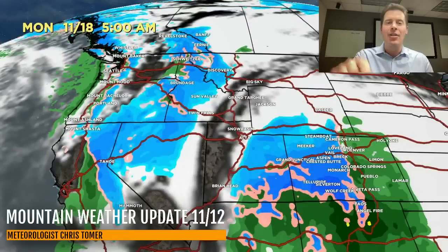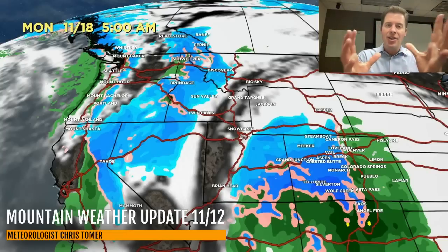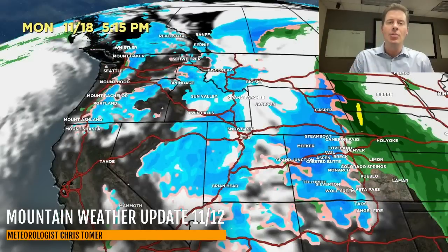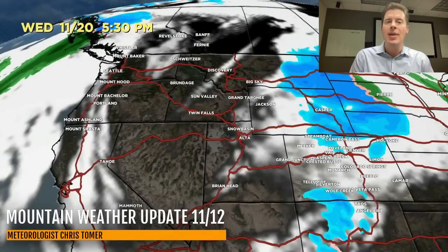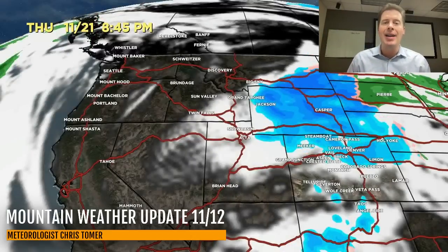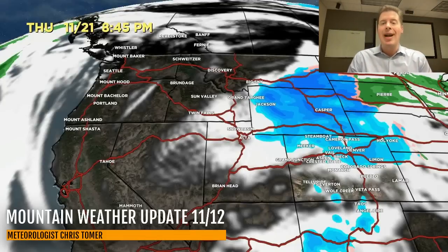But watch what happens to the south. Here comes that area of low pressure on 11-18, with also another storm on the backside curling into this trough — a lot of things coming together. I'm wondering how much of a merger we'll see with all this energy. By 11-18 in the afternoon, there's snow over Colorado — maybe some snow for Denver — snow over a lot of Utah, Idaho, Montana, and the Pacific Northwest. Then everything swings through the Intermountain — Wyoming, Colorado, New Mexico. A retrograding area of low pressure backs its way into Wyoming and back into Colorado by 11-21 because that trough is still sitting there, and everything gets attracted to that basin.